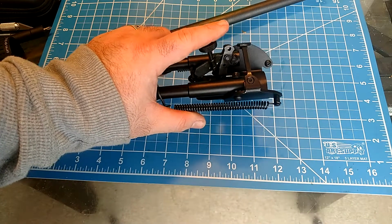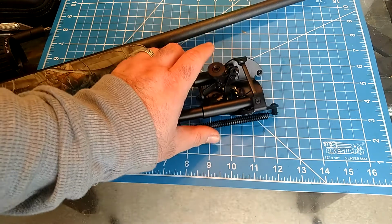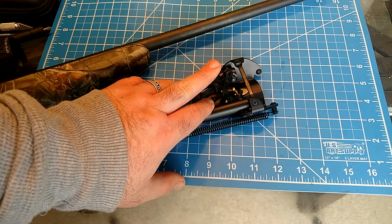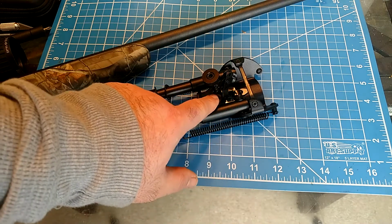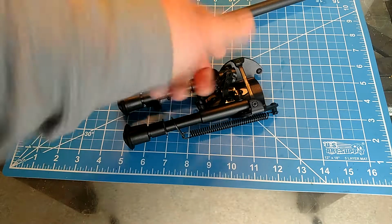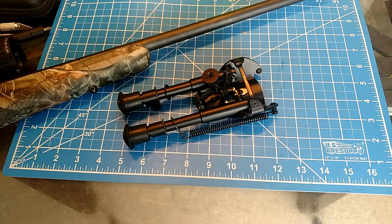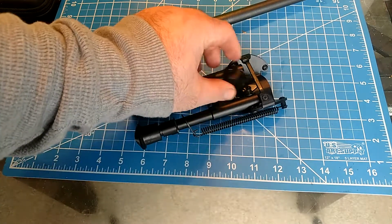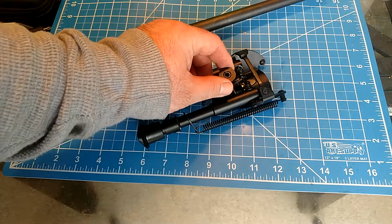For the little bit of money you pay for this, this is actually a lot of gear, which I'm kind of surprised. I had an old UTG one I reviewed years ago, and I had to Loctite a whole bunch of the bolts, and you really had to crank it down with a wrench to get it to tighten up enough. This thing right here, finger pressure is plenty to get it to tighten down hard. I don't have to take a wrench to this at all.